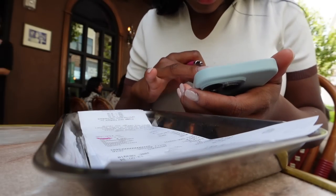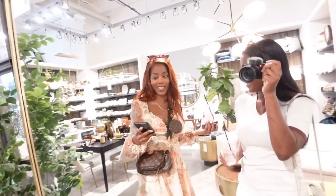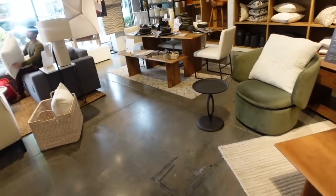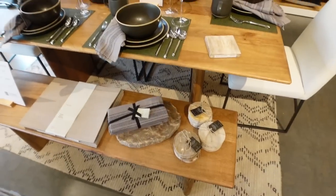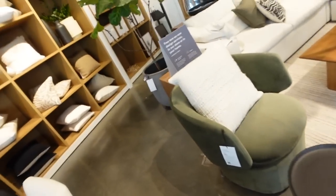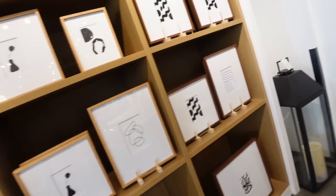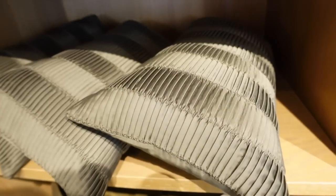I feel like I gave her, I don't know, let me see. Why have I started this early? It's silly. Currently in West Elm. I wanted to see if they had... Okay, I know I've taken my dining room like a million times, but I really like this. Okay, so I really want a cushion for my front room. I think I might do something like this just because it's the perfect, I don't know.